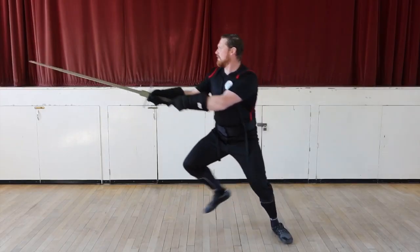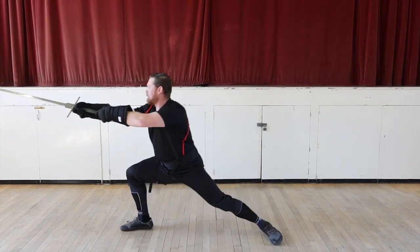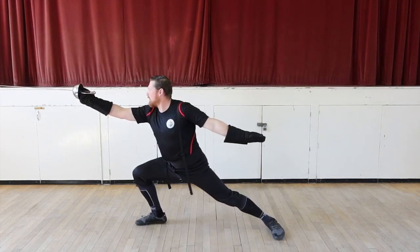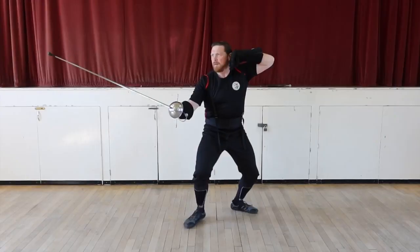Welcome to Lunges 101. As you'll see in the next few clips, the majority of our lunges are going to be the same, they're going to be the same structure. And the reason being is that we're bipods and there's only so many different ways that we can efficiently do specific moves. So let's break this down.